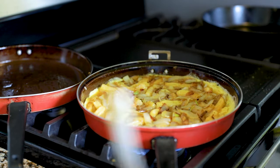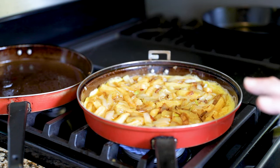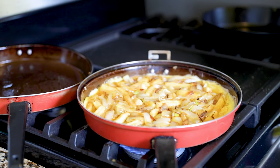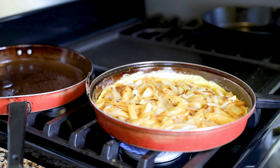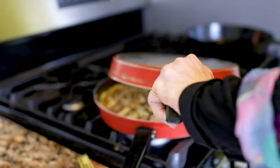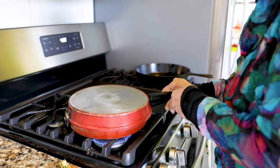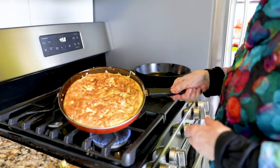In case you don't have one of these wonderful pans, you can finish all of these frittate in the oven. Just be sure that you have a pan that can go into the oven with no plastic components. Instead of turning it onto a plate, if you find that difficult, just put it in the oven for 10 minutes and the top will cook. You see how this is moving? Nothing is stuck. I just put the top part on and hinged the two frying pans. Now be sure that you're using both hands, and you are going to do a quick turn. Then you shake it and it all goes in.